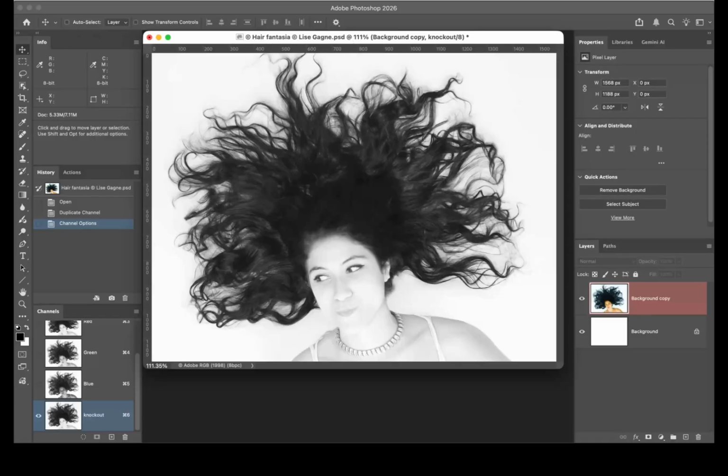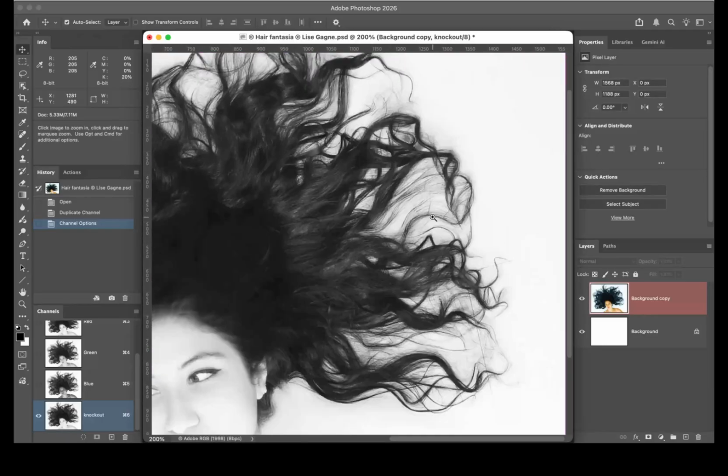Good. Okay. So I need everybody to zoom in to, if you think of her head as a clock, I need you to come in around 3 o'clock. So again, the keyboard shortcut to zoom, no matter what tool you have selected, if you hold down the space bar, you get the hand. If you add the command key or the control key on Windows, you get the positive magnifying glass. If you add the option key on Mac or the alt key, so all three of them on Windows, you get the negative one. And it allows you to just zoom in and zoom out really quickly.